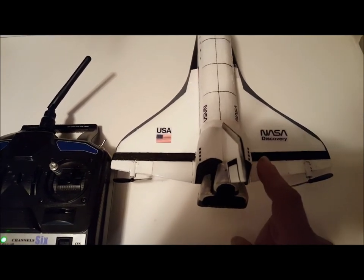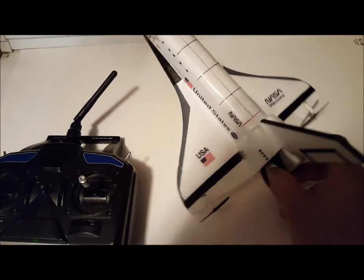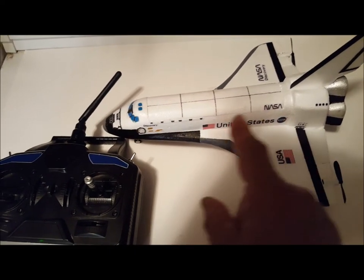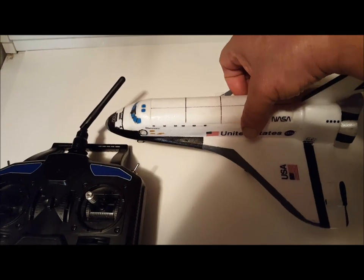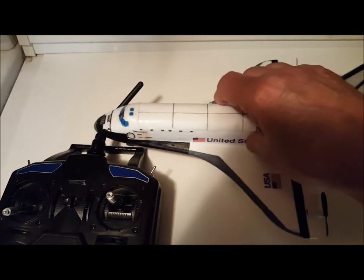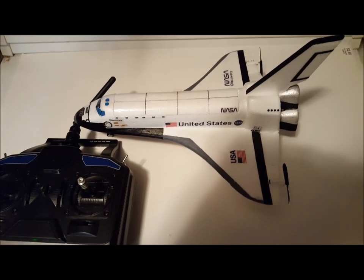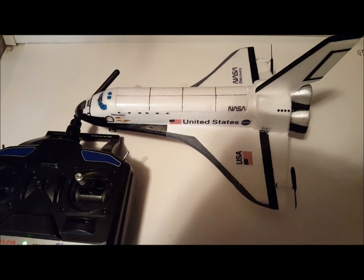I use Scotch tape on my elevons to mount them, and Scotch tape on the side of the hatch all the way down to act as a hinge. And I have two little magnets here to act as a magnetic latch. It works great.